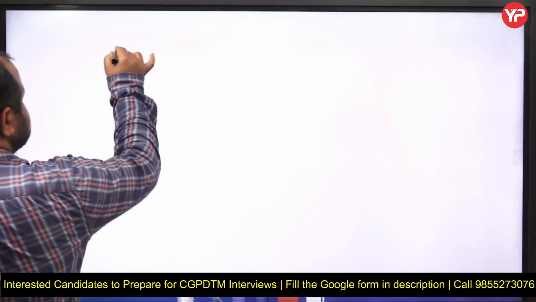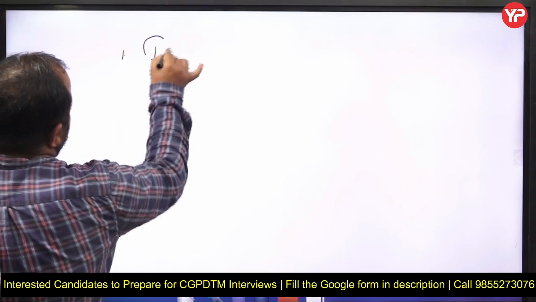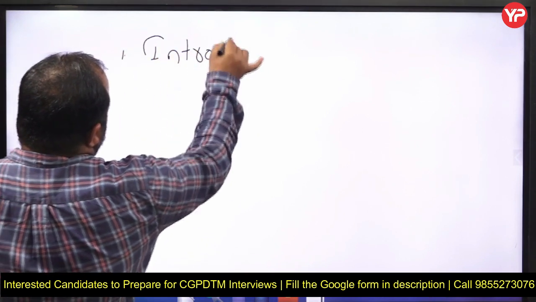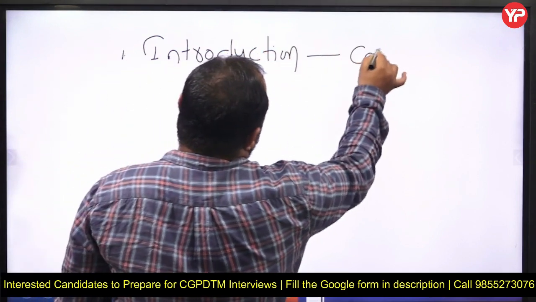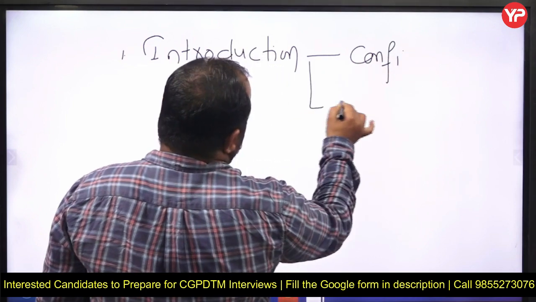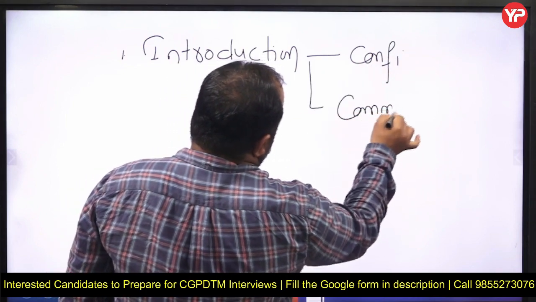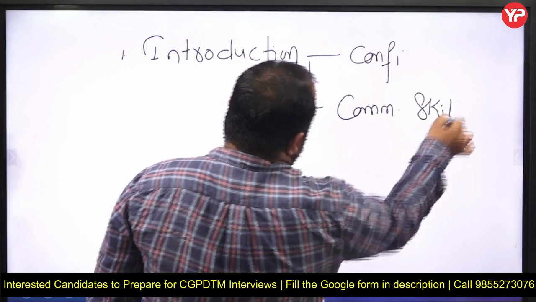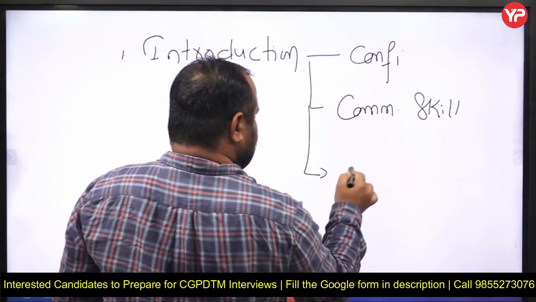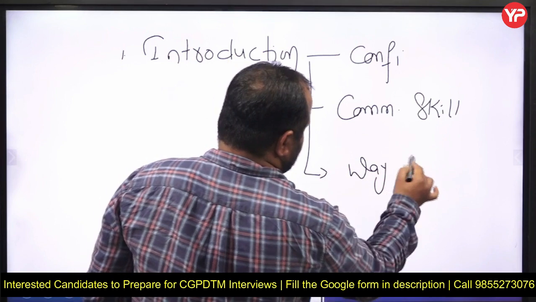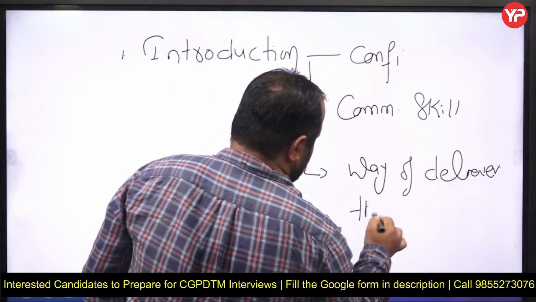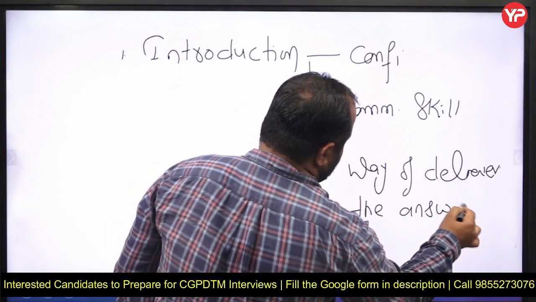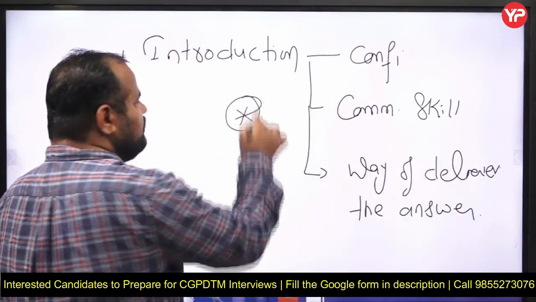Now if I talk about the major parameters of this interview, first of all, your communication skill. I am marking here, first of all, your introduction part. In the introduction part, your confidence, then your communication skill, and your way of delivering the answer. This is the first parameter which you have to keep in mind.